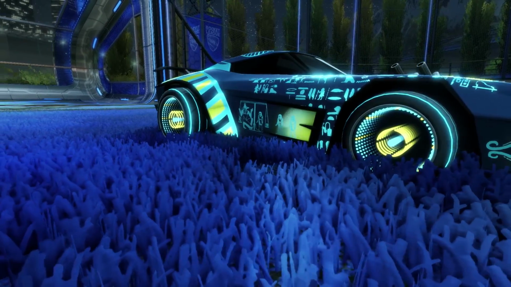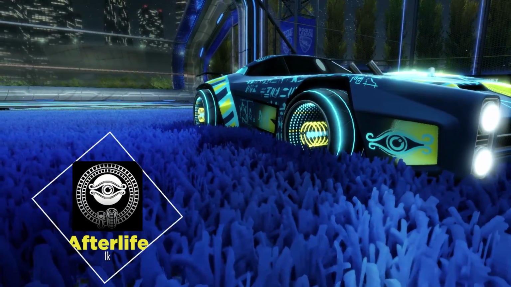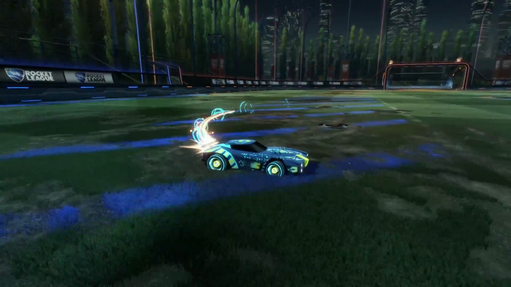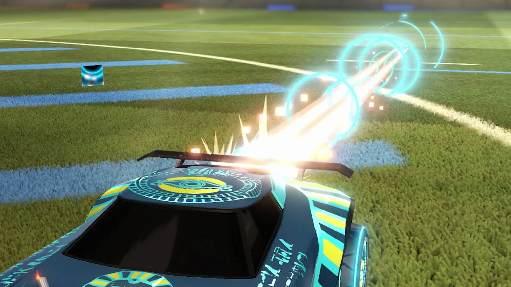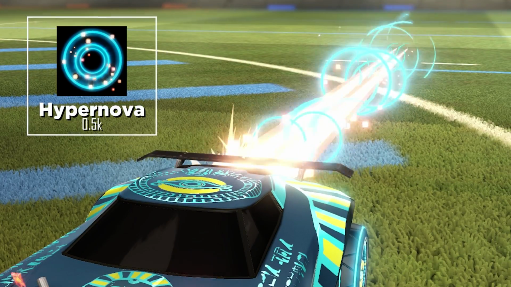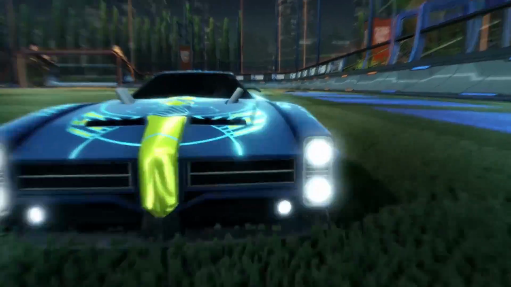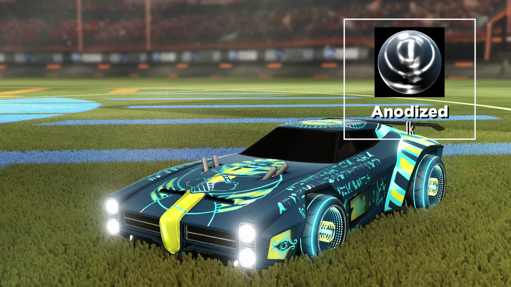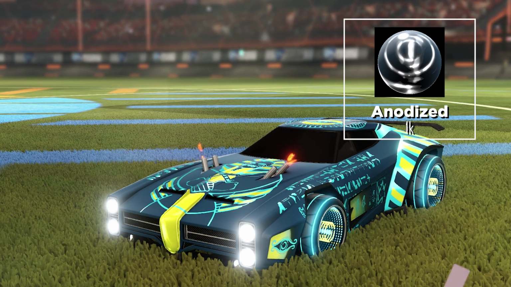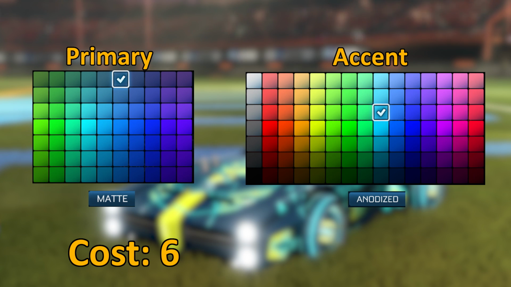For the decal, we're going with the Dominus Afterlife in saffron, and that's only going to cost you 1 key. For the boost, we're going with a Hypernova. Like I mentioned earlier, I love when the default colors match up, and the Hypernova is very cheap at max about half a key. For the trail, we've got another laser wave in saffron, which has the 1 key price tag. And finally, I highly suggest an anodized paint finish because it does a great job at making that decal really pop. So, tallying everything up, we have a 6 key total, and here are the colors for you on screen.